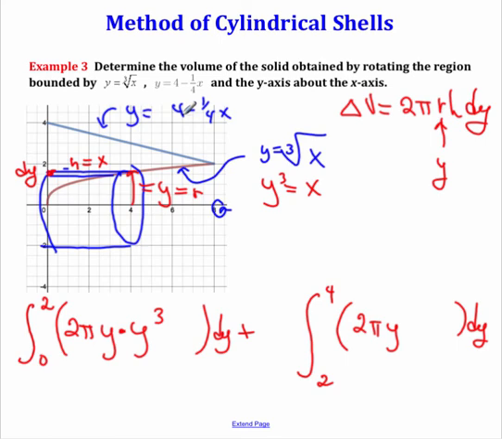And then for my second one, the height is also going to be just the x-coordinate. I just need to change this. So I need to rearrange this, and I'm going to multiply everything by 4. So 4y is equal to 16 minus x, which means that x is going to be 16 minus 4y. So that would be my height in terms of y. So it's 2 pi times 16 minus 4y. But then once you have this set up, you simply set up the integral and you use your calculator to find the volume.